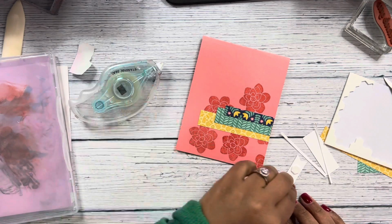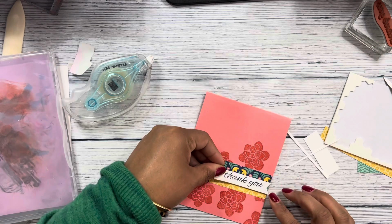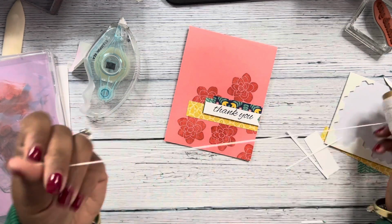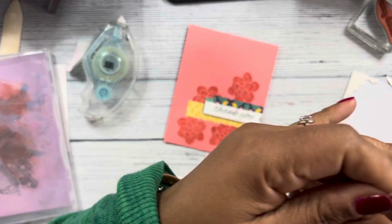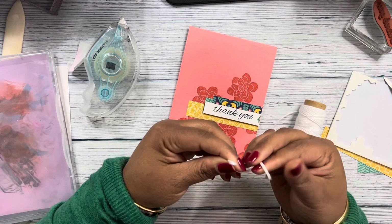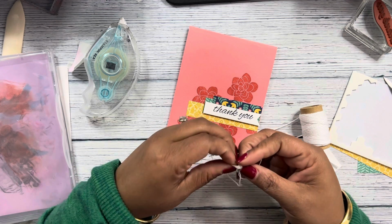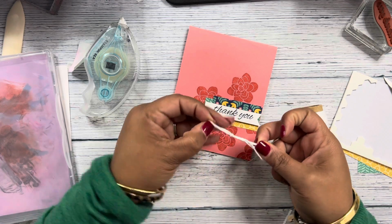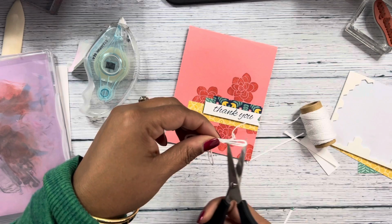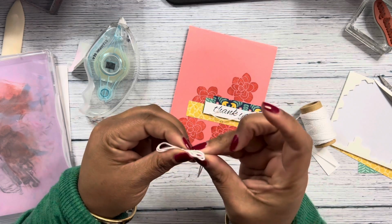I'm going to do the inside. Really quick, I need to cut a piece of basic white. I'm going to bring this close to me so I can see. Just like that. And then some of my white baker's twine. I'm going to do a double bow. Like this. Perfect. Just like that. Cut tails off, cut that. Then I want my loops a little bit smaller.